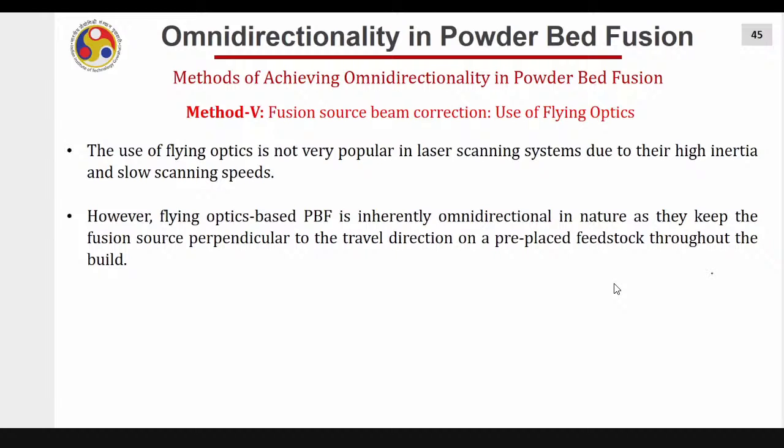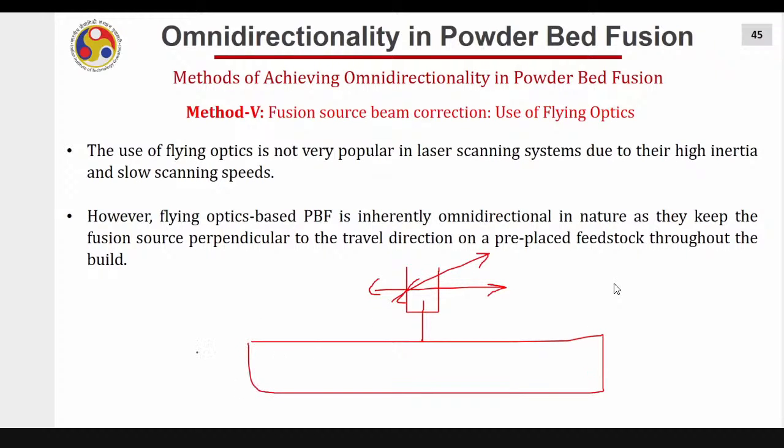Then the last one is to use the flying optics. Of course, this is the crude but best way, and not really unrealistic. I think I have seen it in a Chinese machine, but I think Exact Metal or something. There they use flying optics for powder bed fusion. They move the entire laser beam in the XY direction from the top and scan the bottom layer. Now you can have whatever size you want, maybe from this end to that end in kilometers, whatever. Okay, you can really deposit. I'm not talking about the metallurgical aspects and all, but from the point of view of omnidirectionality, it will work.